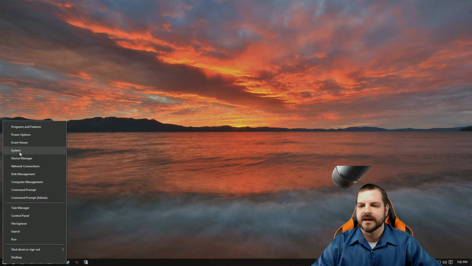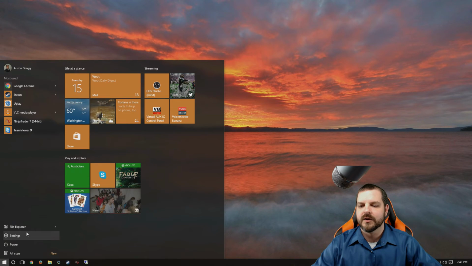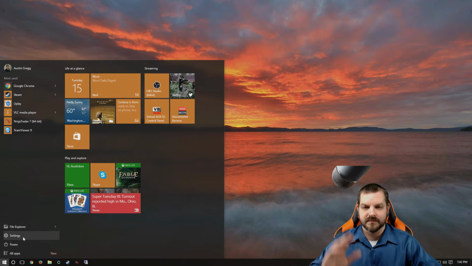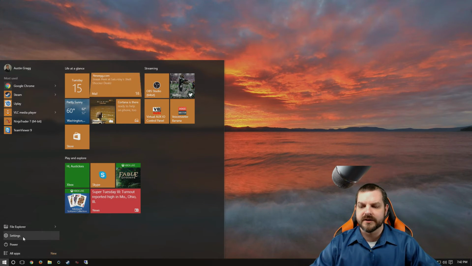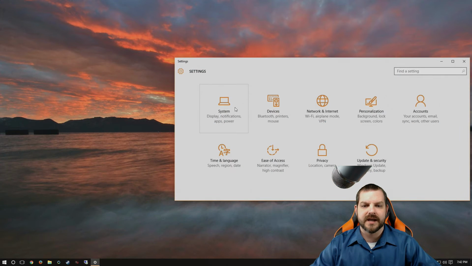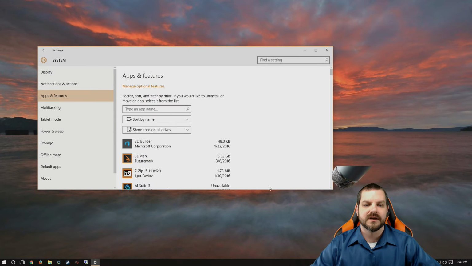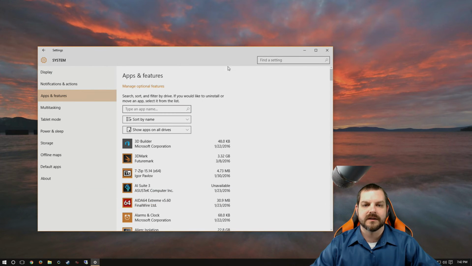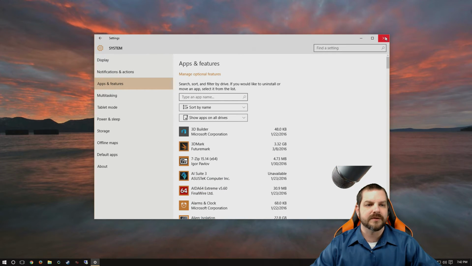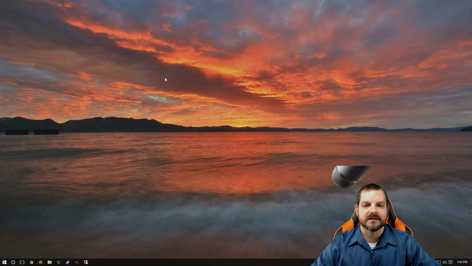So if you're using a mouse, there's a couple of other ways you can get to it. You can right-click and go to your system that way, or you can just go back to the Windows, whatever they call this. It used to be called the Start menu. And go to Settings this way, and it's the very first one, System, and then just scroll down to Apps and Features, and that's how you get to that as well if you're not a keyboard user, or for whatever reason you don't have a keyboard, which would be interesting.